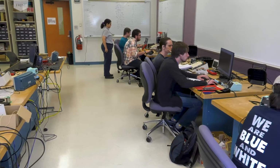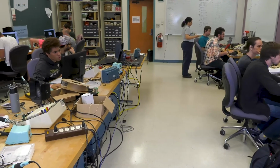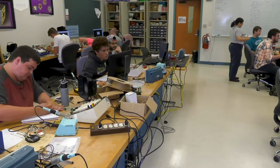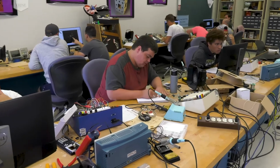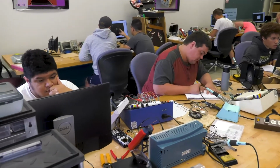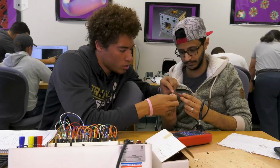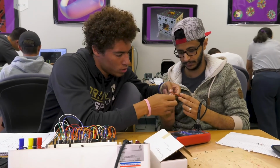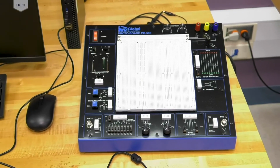Fawick Room 212, the Instrumentation Laboratory, typically hosts ECE 112 projects and prototyping, as well as ECE 481 Instrumentation Lab. This room has 9 stations, each of which can seat 2 students. Each station has a computer, as well as standard tools found in electrical engineering labs. More specifically, each station has a prototyping board, a multimeter, and an oscilloscope.